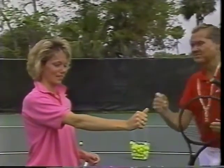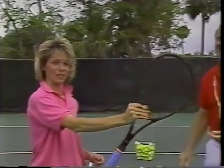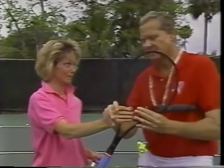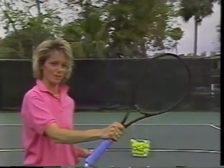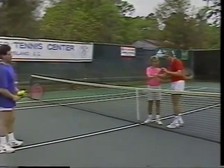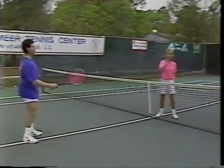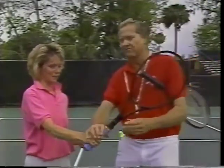You got it. If you miss, it doesn't matter because now I'm going to give you a thumb 100 times bigger. Now the same exercise — no way you can miss now. All right, Kate, the next exercise is sliding down halfway. Now slide your thumb down all the way. Thumb behind, one knuckle on top, the other knuckle kind of slanted down like this. Perfect. And now just block the ball back and forth. You've got it — and there you have the grip for a backhand volley and the stroke. You're just blocking the ball.